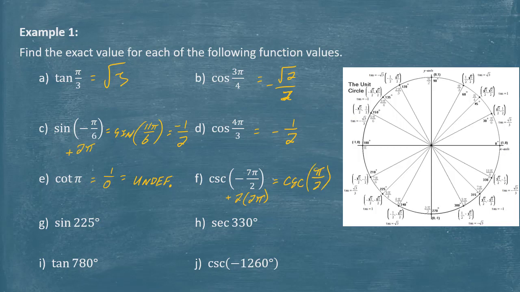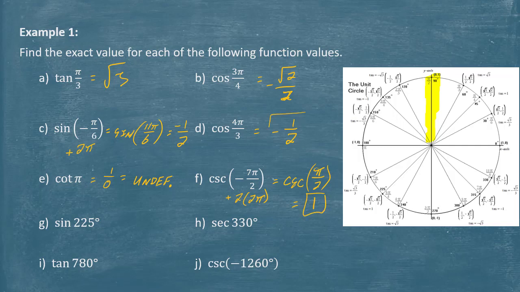So negative 7 pi halves, if I were to go around that many times, technically would be the same as doing positive 1 pi half. So ultimately I'd be focusing my attention on this angle right here, and if I think about what cosecant is, cosecant's the reciprocal of sine. So I look for the y value. The y value there is 1, and 1, if I flip it, happens to stay 1.